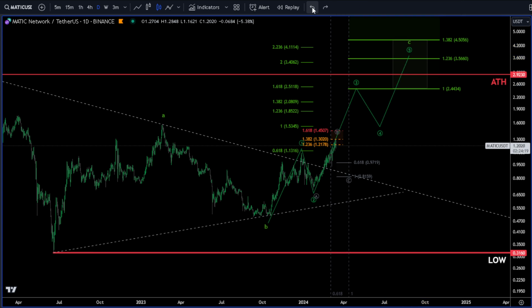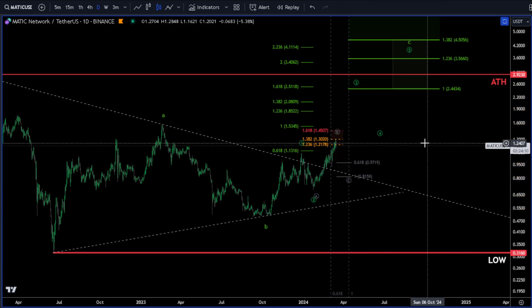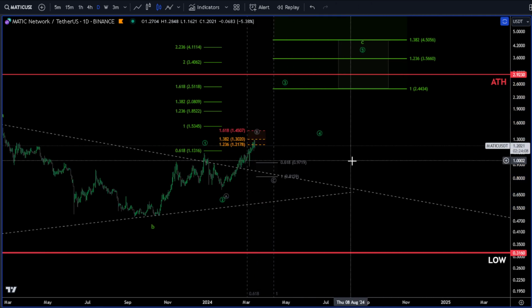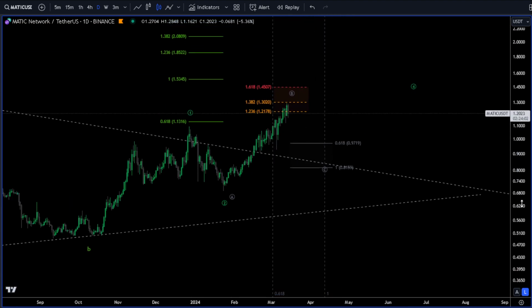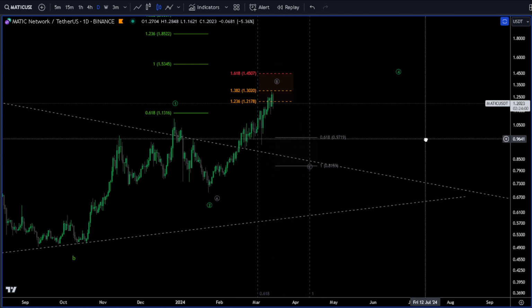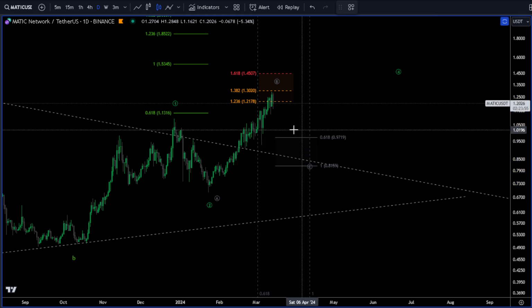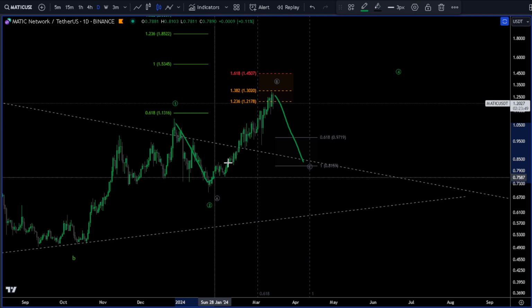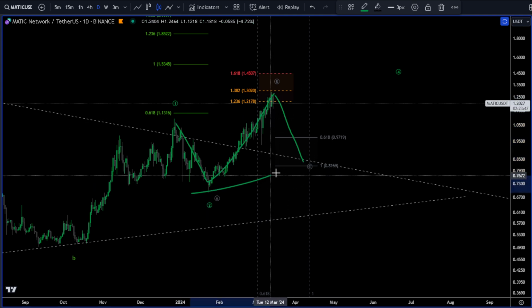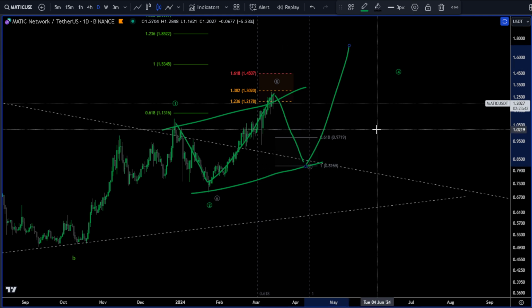Won't know until these waves start mapping out. We have price action to track, and we can actually use our indicators as well. But there is a clear invalidation area, which we are at right now, and I'm getting a little bit concerned about this. I'll show you on the micro what I'm talking about, but I think there's a 50-50 shot here that we make this move to the downside, and what we're creating is a larger running flat where we get the C wave down before we actually take off in that bull run.